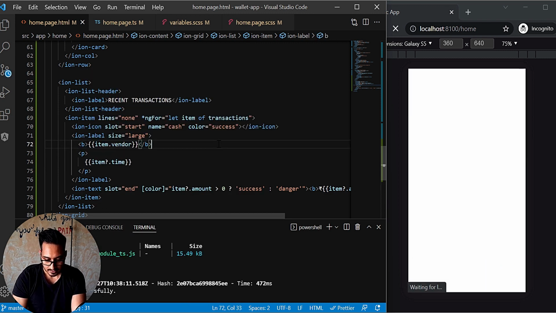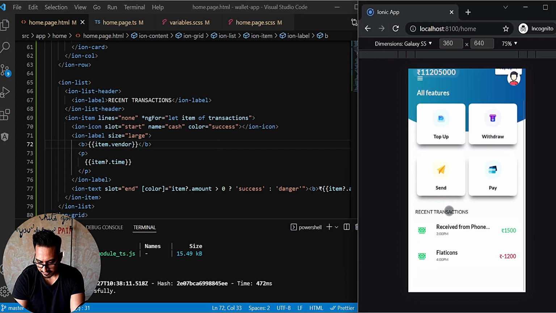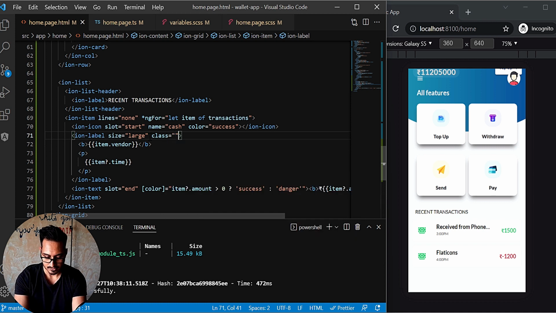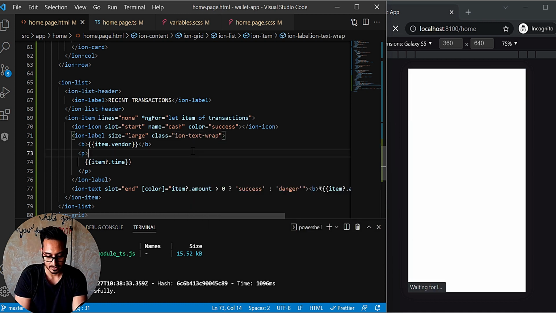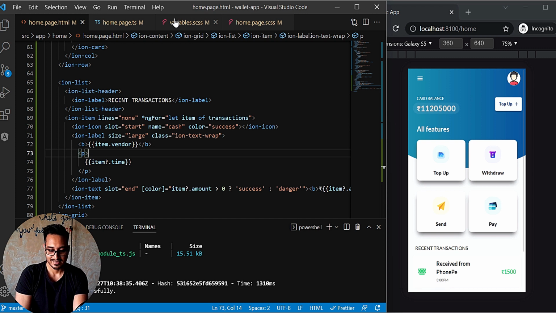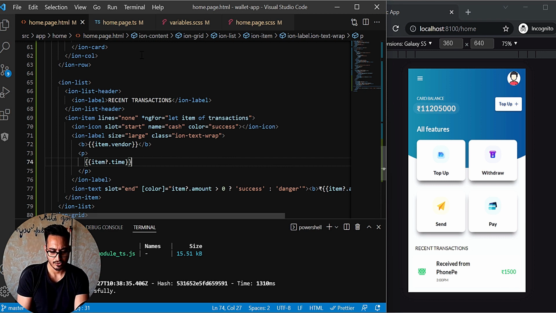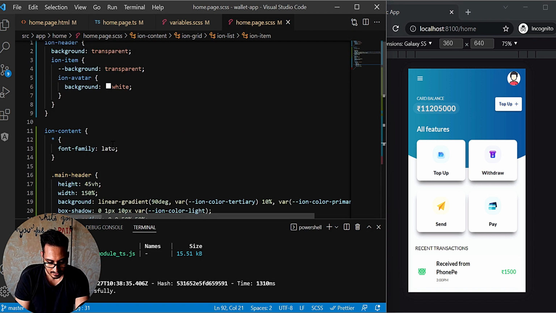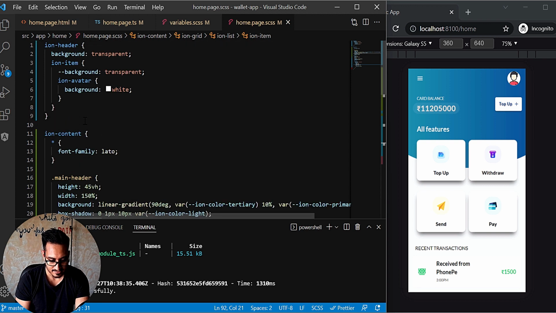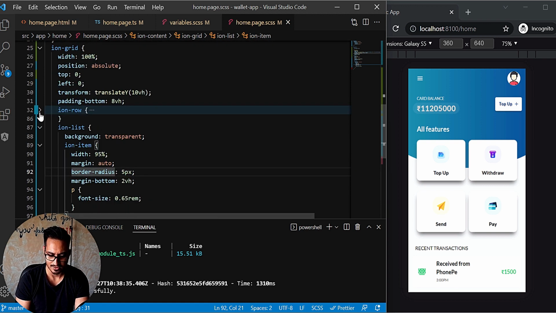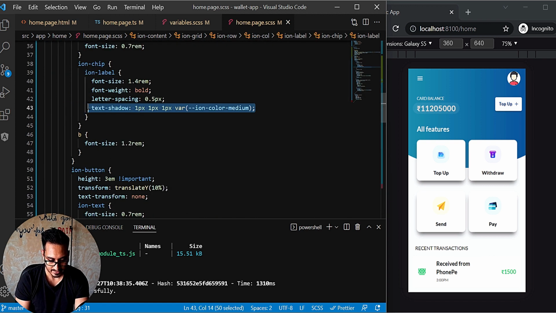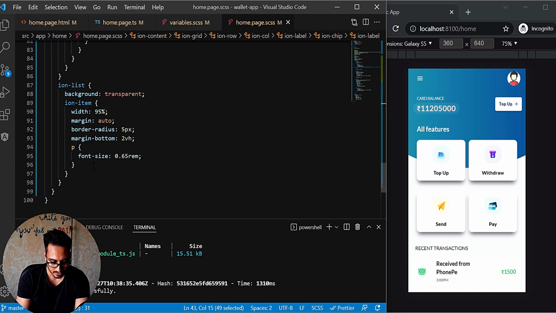I think everything is done. Nothing else is left, I suppose. The only thing we can do out here is class equals to Ion text. Alright, how much time it took to build this up, but still it is looking great right now, isn't it? So now it is perfectly all right. Now lastly, I think I should give some text shadow out there also. Well, I'm never satisfied with the designs, sometimes it happens, actually a lot of times it has. So copy this text shadow and have it out here. Where was it? To the Ion text I need to give text shadow.